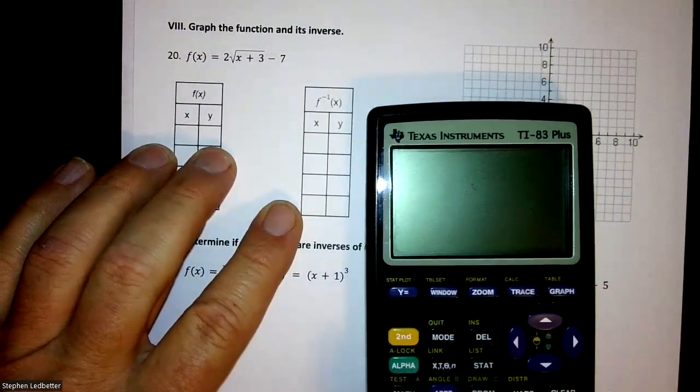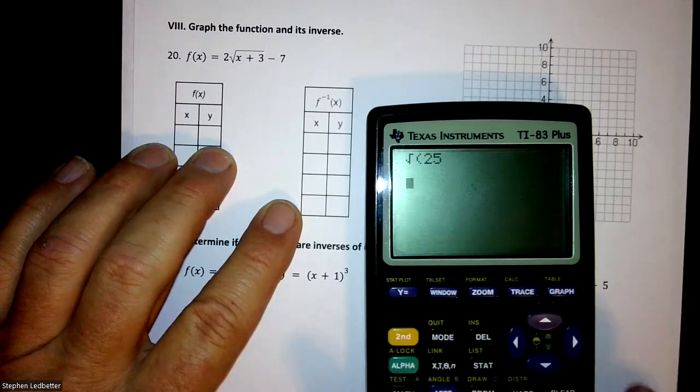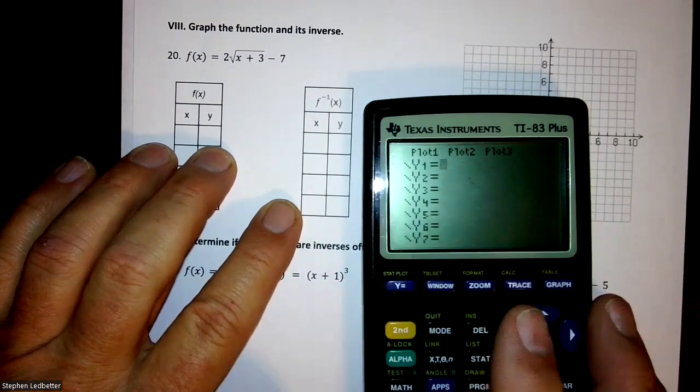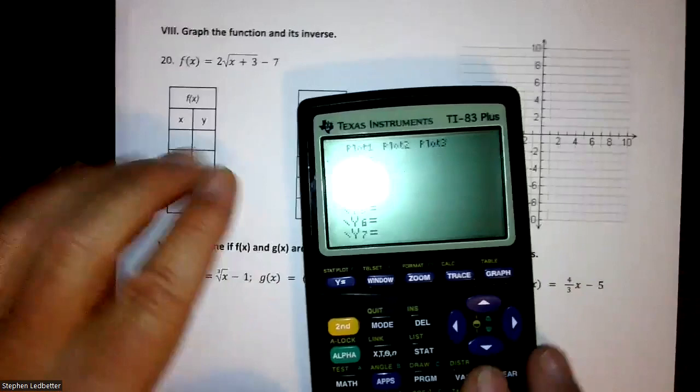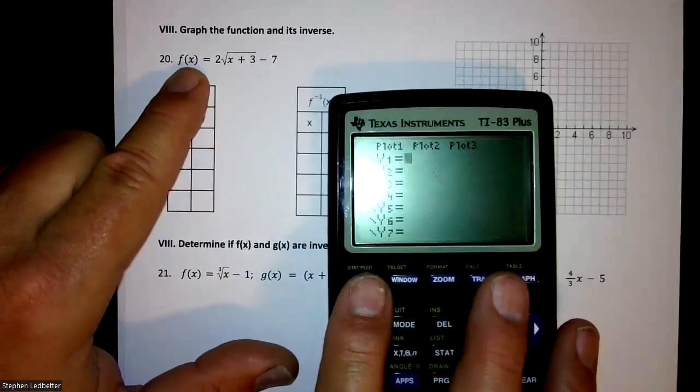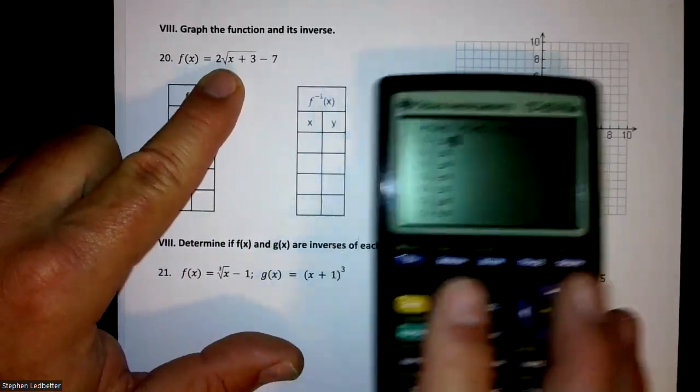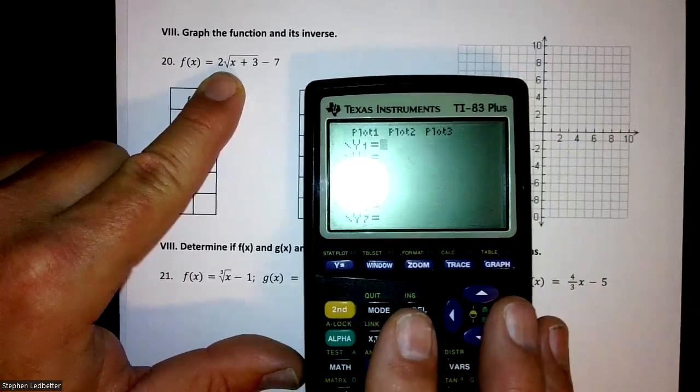All right, so here we go. I'm going to turn on the calculator. I've got to clear my calculator. Do I have anything in there? Nope. Okay, so we're going to start with y equals. So I hit the y equals button because f of x is the same thing as y. I'm going to put this in the calculator. Got to be careful. Make sure you put it in just like this one.